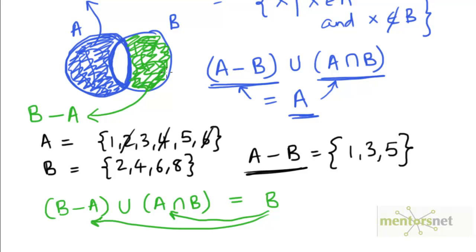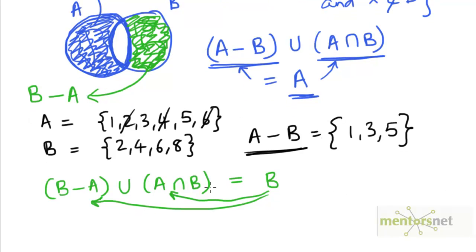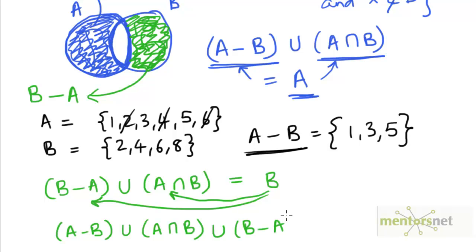And from this Venn diagram you can also state a longer equation, which is that if you take the set A minus B, which is this blue shaded region, take the union of that set with A intersection B, which is the region that's common to A and B, and then also add in the elements from the set B minus A, the resulting set will be the set A union B. So the set A union B is composed of three parts. In the first part we have elements that lie only in A but not in B. In the third part we have the elements which lie only in B but not in A. And in the second part we have elements that are common to A and B.